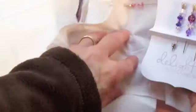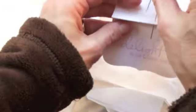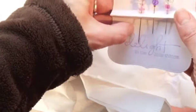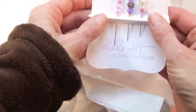Keep going. Oh, look at these. Aren't these beautiful? Delight in life. Oh, these are so pretty, Leah. Oh my goodness, look at these. I love the way you package them. What a great idea. Oh my goodness, here, this one came off of here. Oh, these are so pretty. What a nice little surprise and extra.